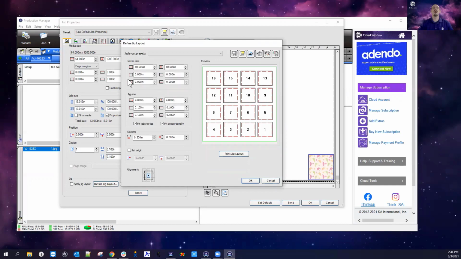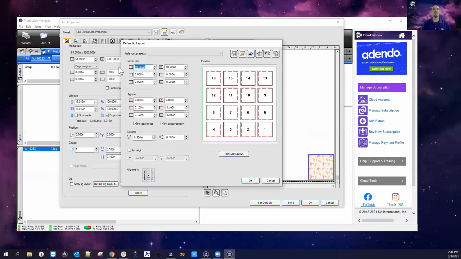Okay, so here at the top, we've got our media size. So this is going to be the size of media that you're going to be using, whether it be a piece of plastic or a JIG that you've already set up, say for phone cases that you're plopping into place so that the printer can print on the back of them, or whether you're doing vinyl, whatever you're printing on, this is just going to be your media size. So this is going to be pretty self-explanatory.